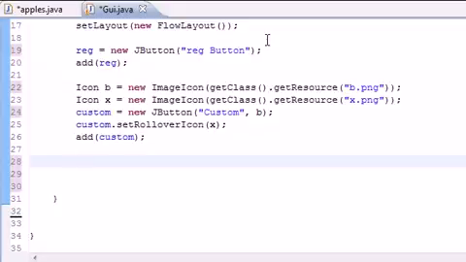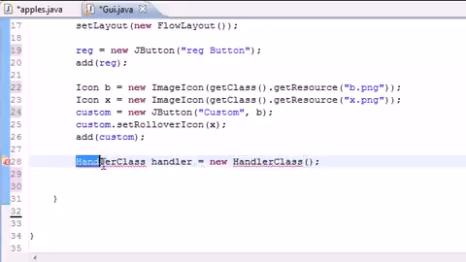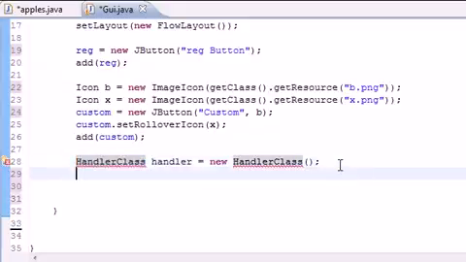So we're actually going to be building a whole new class called, well, we'll name it something like handler class. But for now, we're just going to be creating the object for it. So let's go ahead and put handler class, and we're probably going to be getting an error right there. And we'll name it handler object equals new handler class. And why are we getting an error? Because we didn't create a class named handler class yet. But trust me, we will.